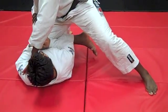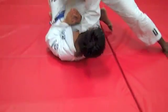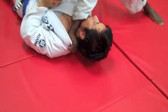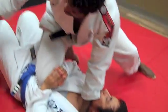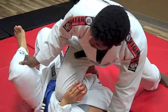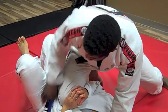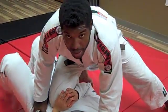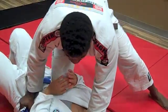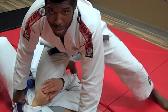Next thing, I'm going to make sure that the arm on the top is closer to his head. I'm going to have my thumb in next to his gi, my cutter bone against his neck, and it's going to be a little uncomfortable for him. The other arm is going to come onto the inside. There's two options, guys: either on the inside of his knee if he has a gi on, or it can also come down to his belt. Now you can use these to really pull into your partner. Boom! Turn him up, and it can become really painful.